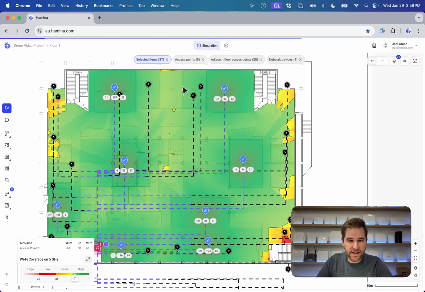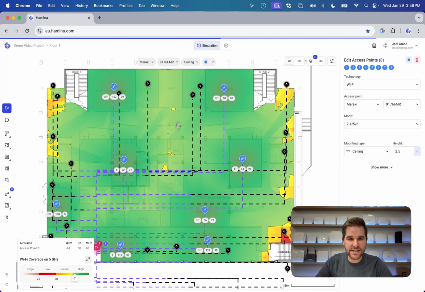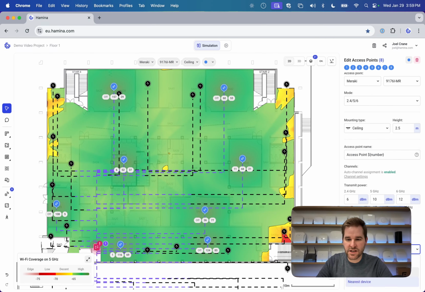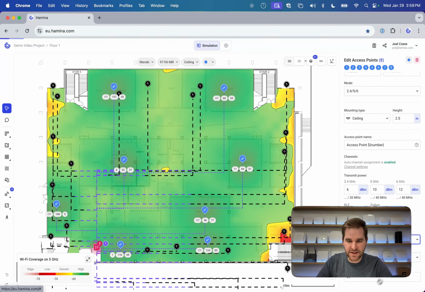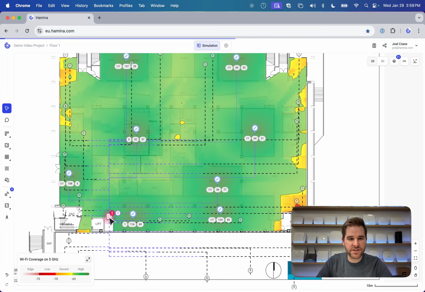And that just selected everything in the map. And I'm going to click on Access Points. So now we've just selected all the APs that are on this floor. And I'm going to say that they're going to connect to a switch from a specific floor, and that's going to be floor 1, switch 1. There we go. So now they're all connected to the switch that's on this specific floor.